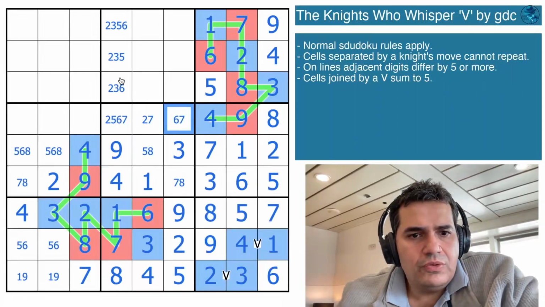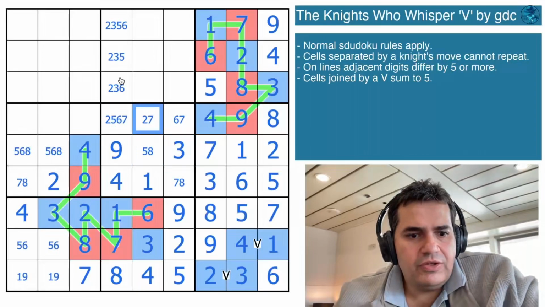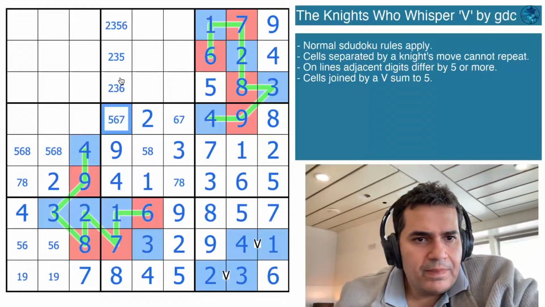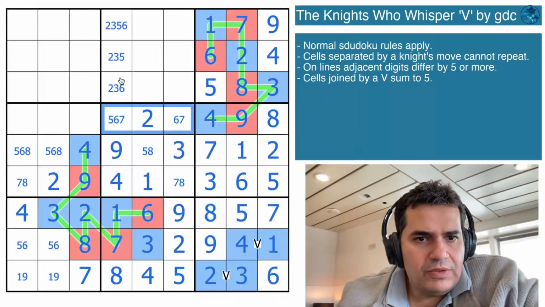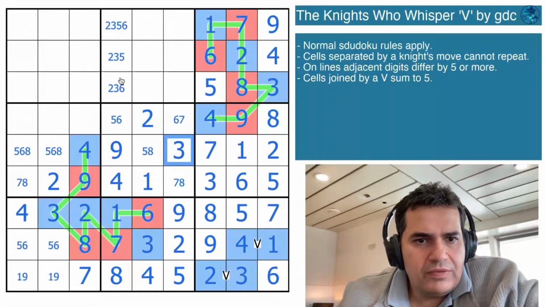That's not 2 or 5. Right, this 7 tells us 2 is in here. That's not 2. I said 6 has to be up here, along with one of 5 or 7. That's not 7. So we have 5 and 6, 6, 7, 5, 8, 7, 8.